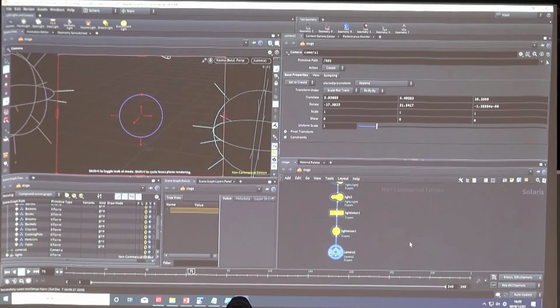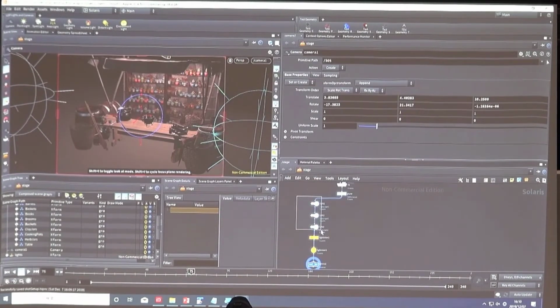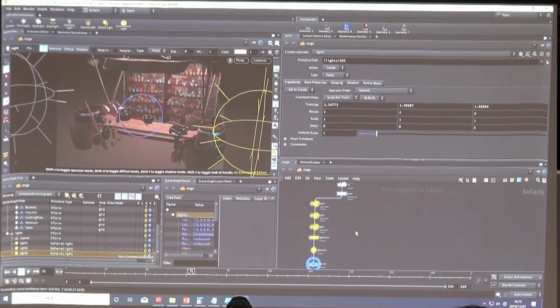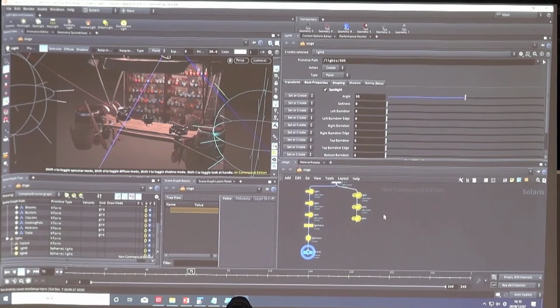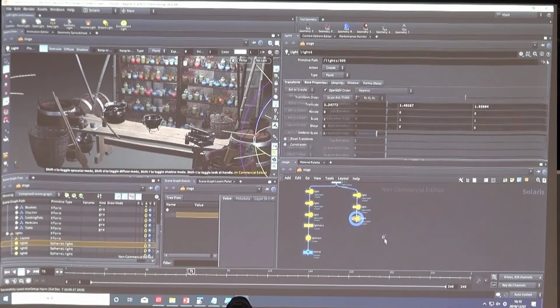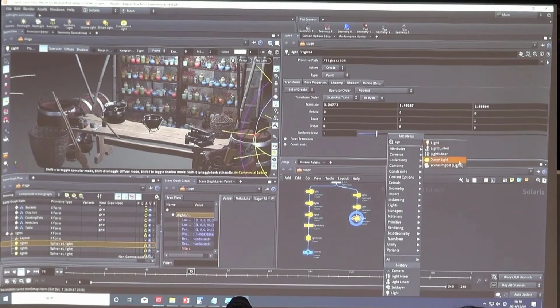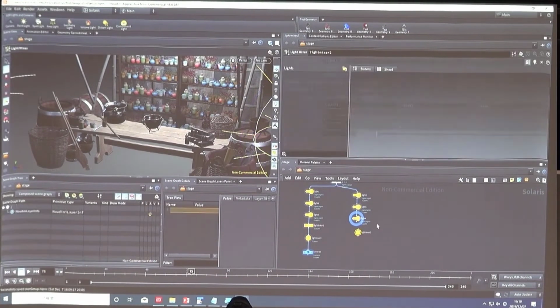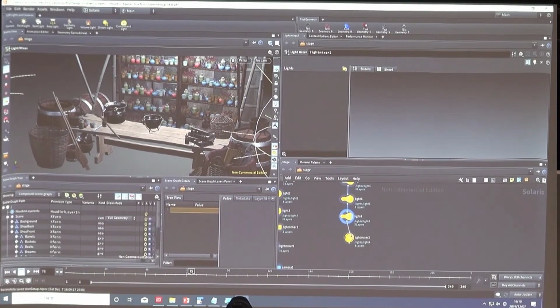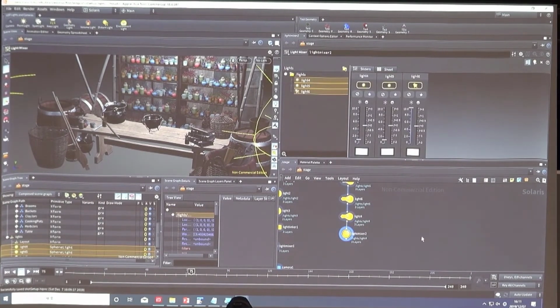Take our 3 lights, or however many lights you created right before your light linker. Let's Alt and drag those over to make copies. And after those lights, let's drop another light mixer. And let's drag our lights over one more time into the slider panel for the light mixer, and make some other adjustments, make it look a little bit different.